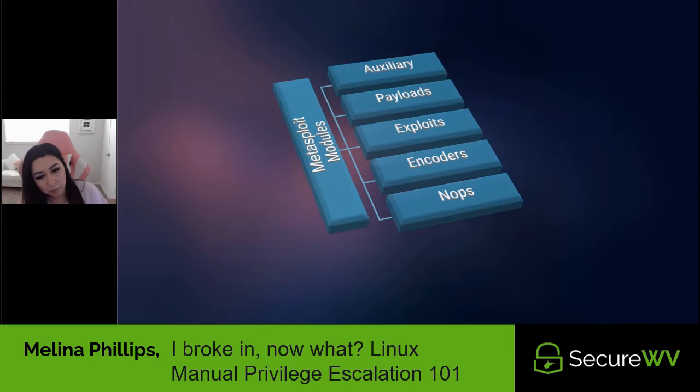Payloads, which are the meat and bones. Okay, you are able to exploit a vulnerability, but what are you trying to gather out of all of this? Are you trying to connect directly to that port? Are you trying to get the victim machine to connect back to you? Do you just want to be annoying and pop the calculator? That's a particular option too. For exploits, those are the code we use to take advantage of an existing vulnerability.